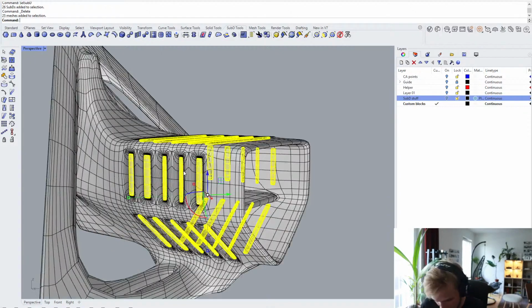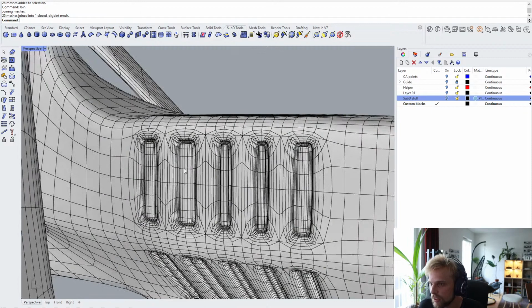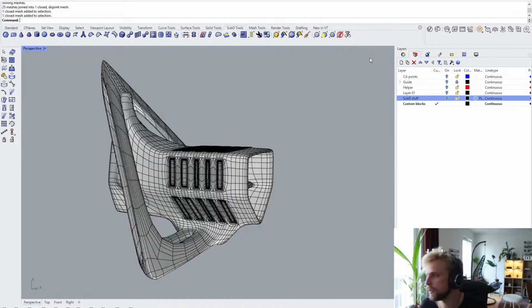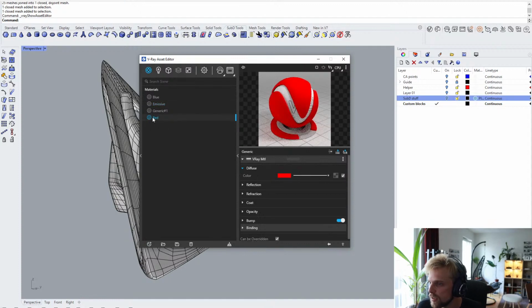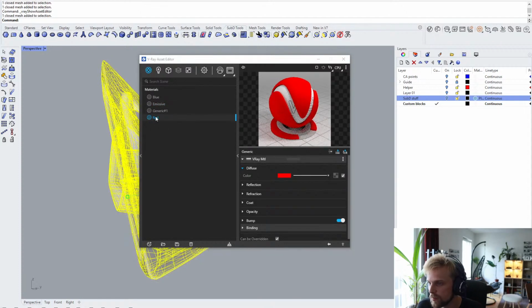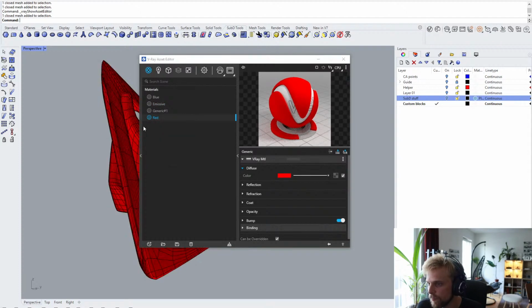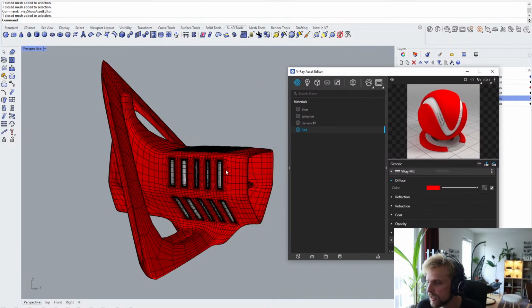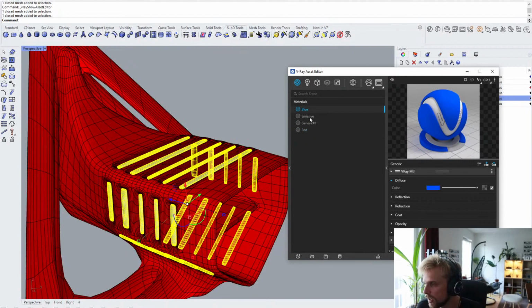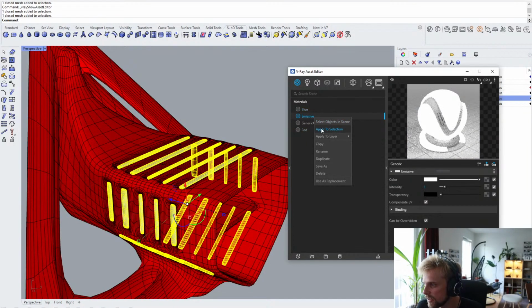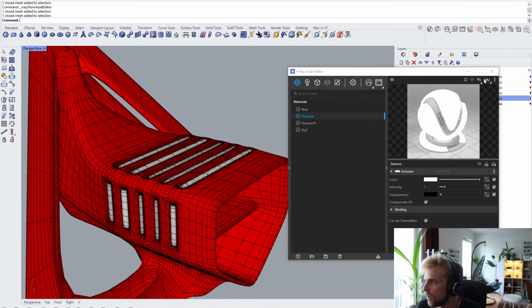We select the meshes that will glow, and I join them up into one mesh, and now we can apply two different materials to them. One of them is going to be red, and I'm going to change the red to something nicer. And the other one is going to be emissive.